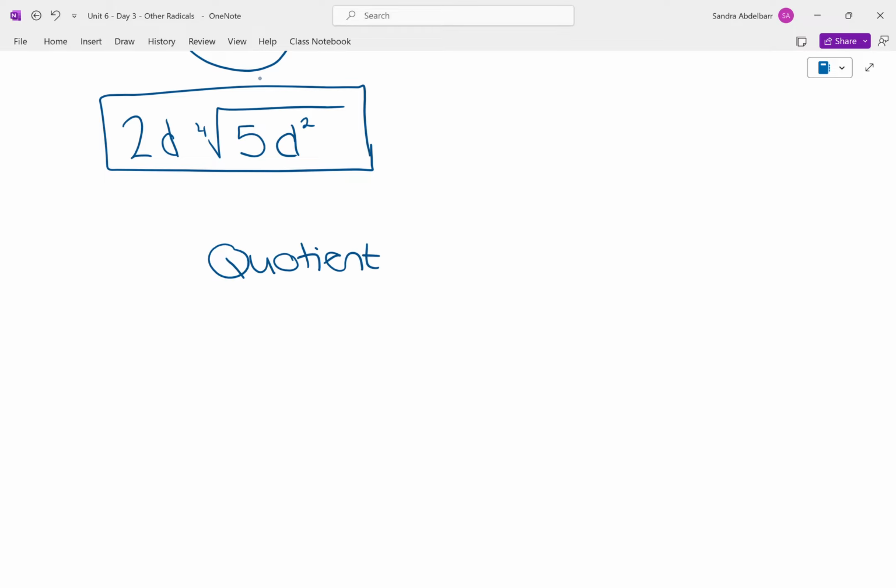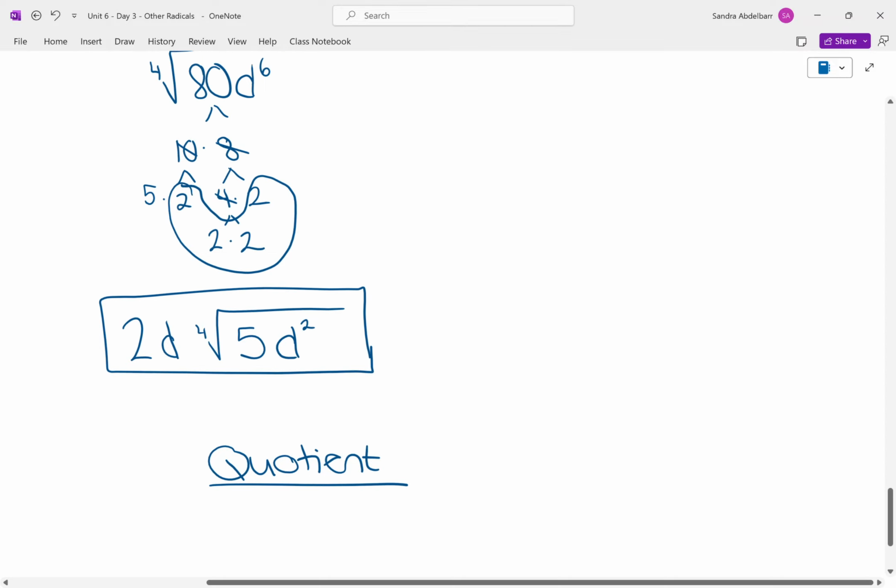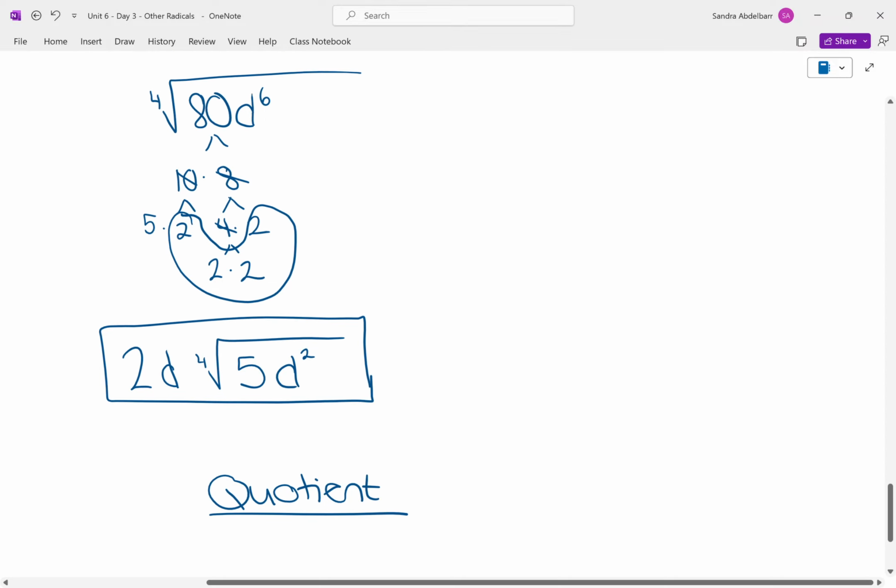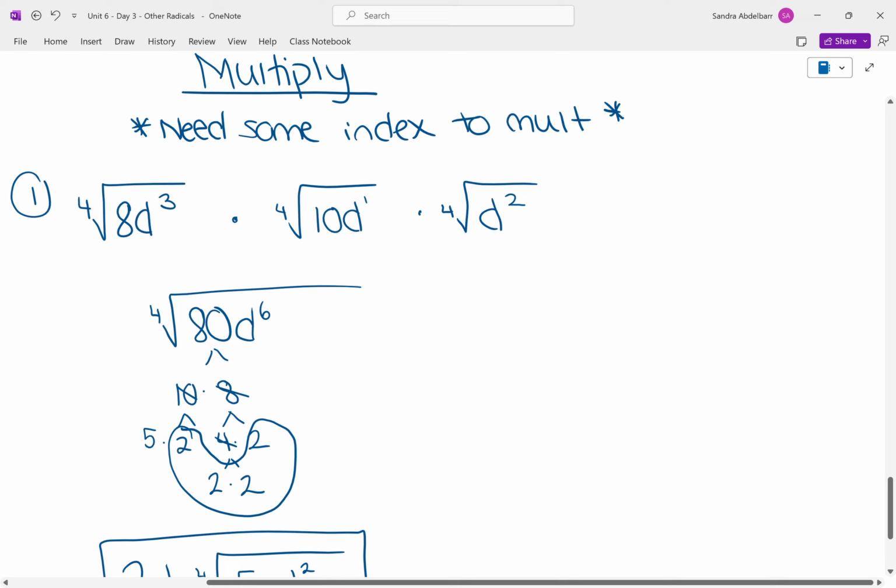Okay, let's talk about dividing or quotients. How do you simplify it first and then multiply? Because you said there are 2. Well, in this one it wouldn't work because there's not 4 of anything, but sometimes there will be 4, so then you could have simplified first and then multiplied and then looked to simplify again.